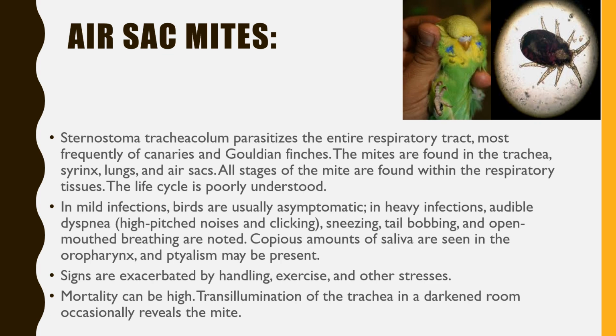In mild infections, birds are usually asymptomatic. In heavy infections, audible dyspnea, high-pitched noises, and clicking can be observed. Sneezing, tail bobbing, and often mouth breathing are noted. Copious amounts of saliva are seen in the oropharynx, and xylem may be present. Signs are exacerbated by handling, exercise, and other stresses. Mortality can be high. Transillumination of the trachea in a dark room may reveal the mites.